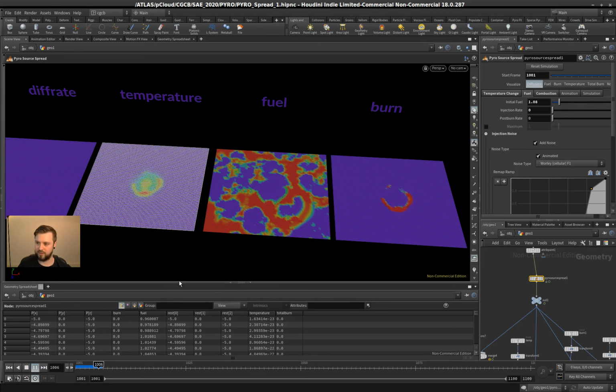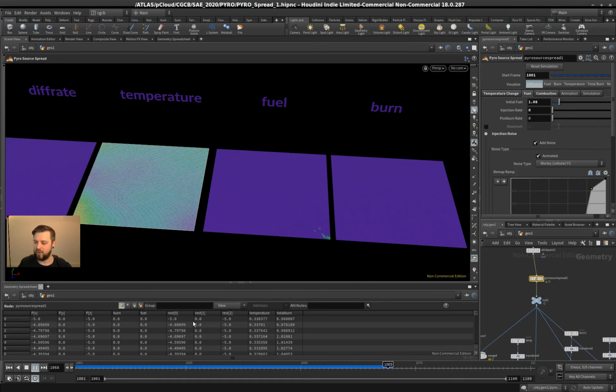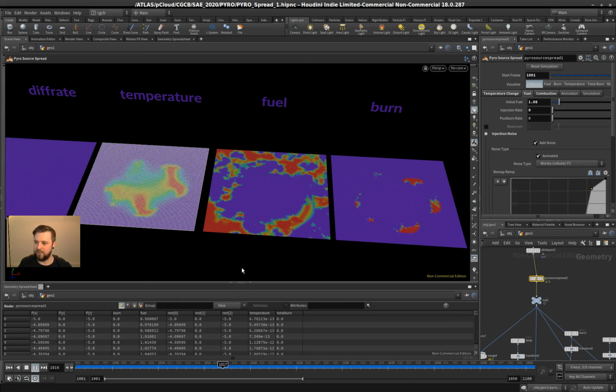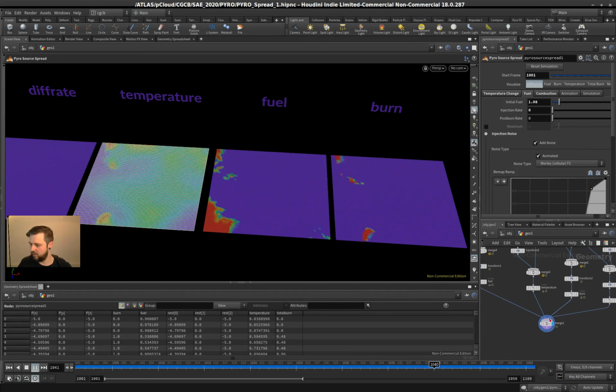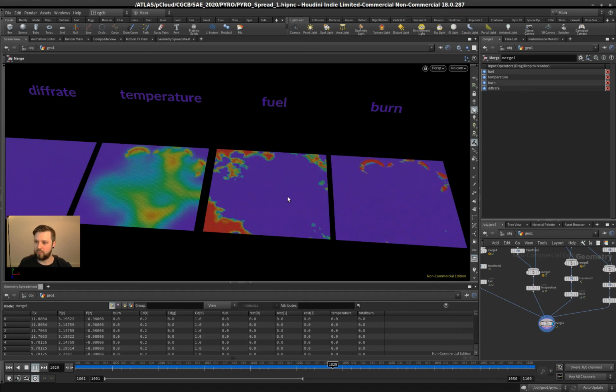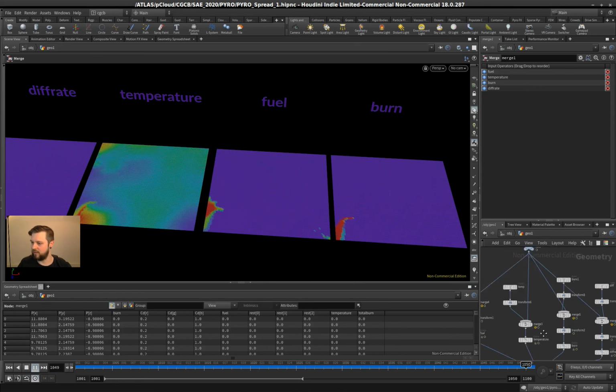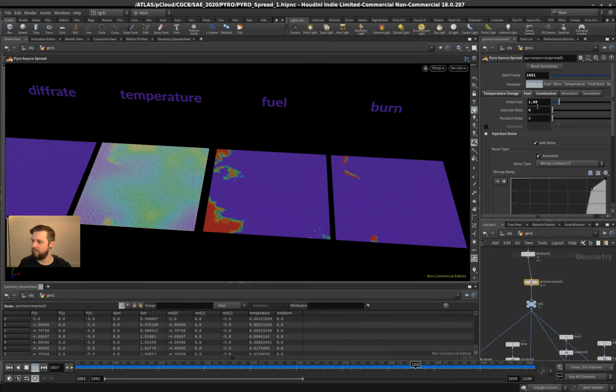So if you run this, you can see it's burning away, but it behaves quite differently, because this time it's not constantly adding more to this system. But once it's burned off, it's gone. And this is why the behavior is quite different, which can be exactly what you want. So it's important to understand that.